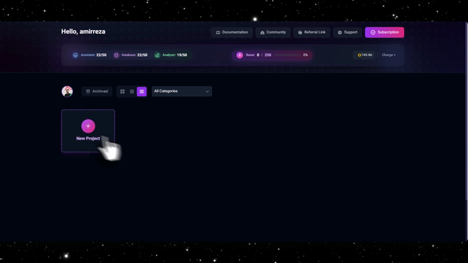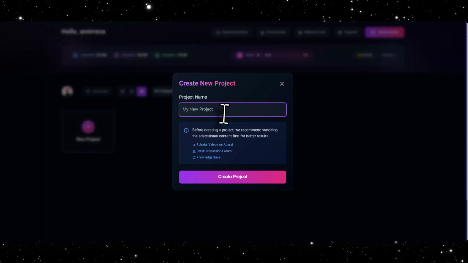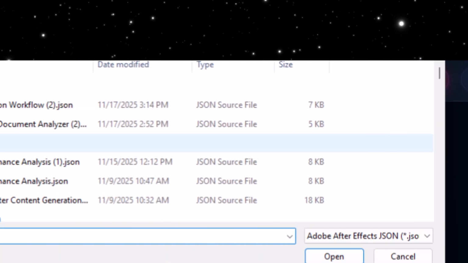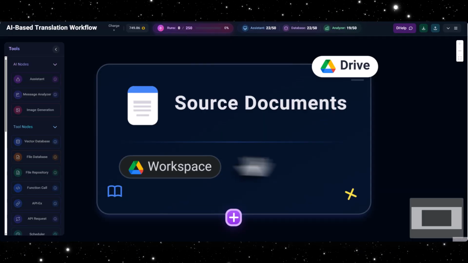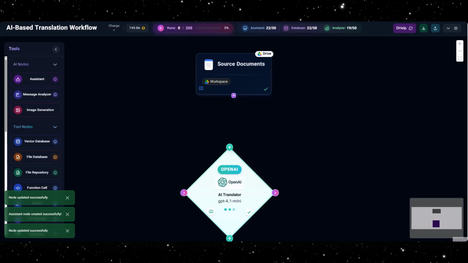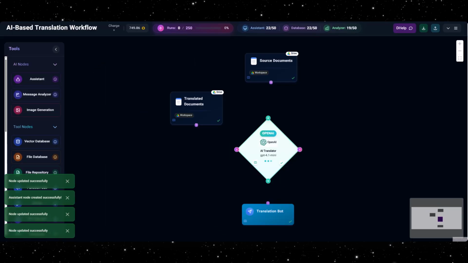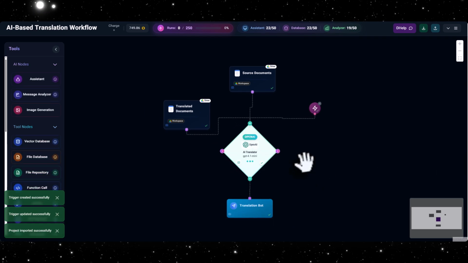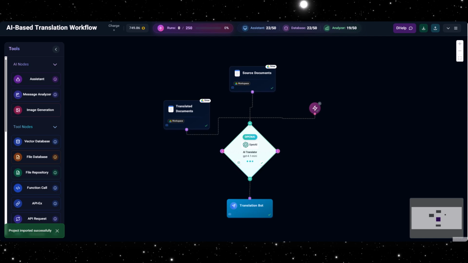Getting started is easy. Log into your Delaverse account and head to the playground. Click on Create New Project. Name it something fun, like Multilingual Magic, and hit Save to set up your canvas. From there, you'll build your agent step by step, like piecing together a puzzle. Let's break it down into the key parts.